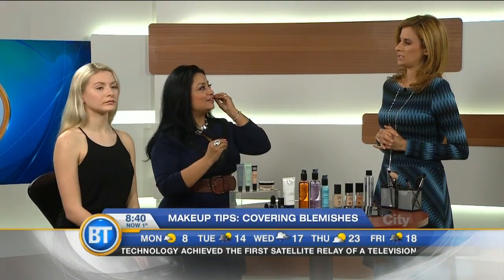So what's the first thing we need to keep in mind when it comes to pimples and makeup? So again, I know I say it all the time, but apply less. Just focus on the areas that you need to hide. The areas that don't have any problems, you leave alone and just apply very, very light foundation on those areas. But the focus should be on the pimple itself. Exactly. With a good concealer and the good steps, you will be able to hide it and have a beautiful, flawless effect, just like Caroline here.